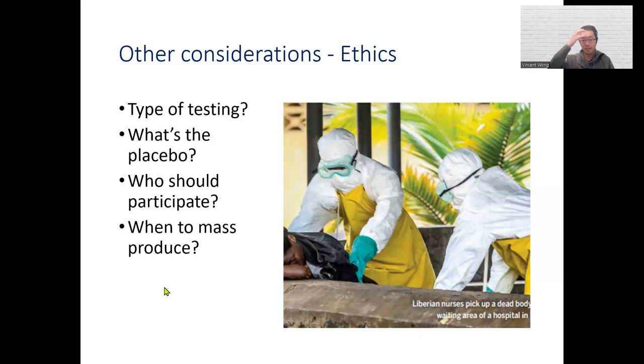When it comes to vaccine production, if it's not an urgent situation, right? If you're just developing a vaccine or any new medication, the general consensus is you don't mass produce the drug or vaccine until you know it works, right? From a financial standpoint, that's understandable. Pharmaceutical companies don't want to invest all this money to mass produce the vaccines only to find out in the end that, you know what, actually it doesn't quite work, right?